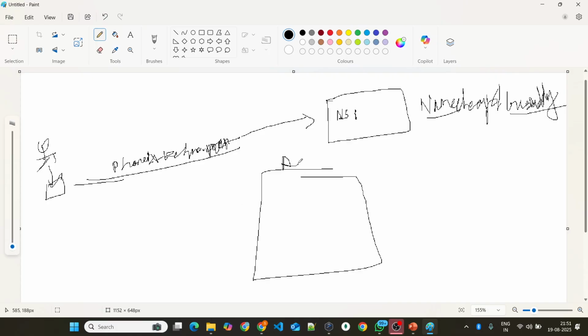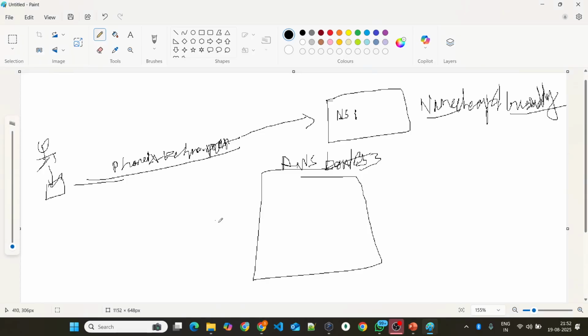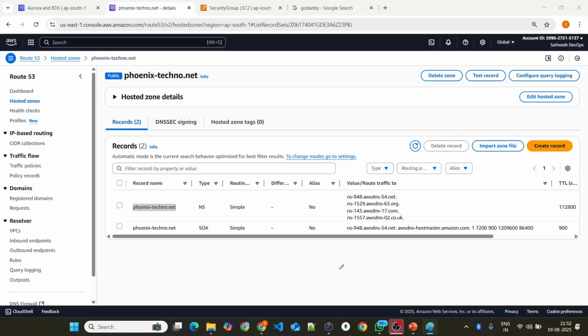Consider it as my AWS Route 53. When I created the hosted zone here for Phoenix Techno .net, it provided me four NS records. One, two, three, four NS records are there.